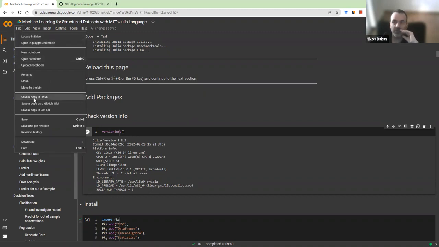So if you are connected with your Gmail account, then you can save it in your Google Drive, and you can run it in your own directory in the cloud. Google copies everything from the initial notebook, and you can change it, you can put more commands, etc.